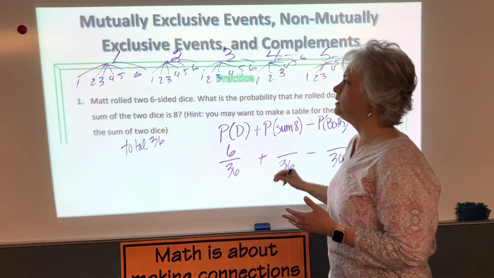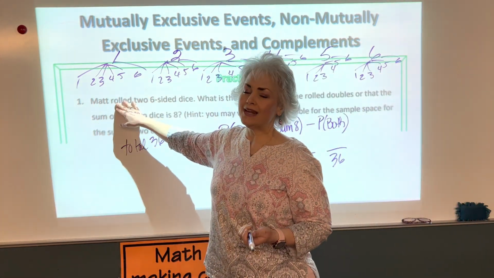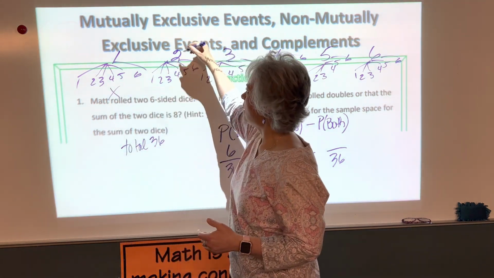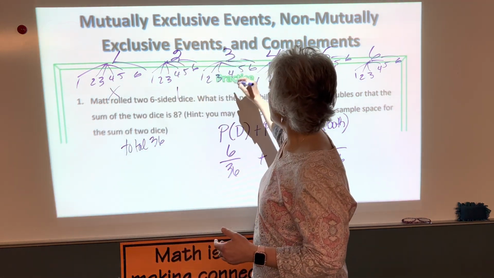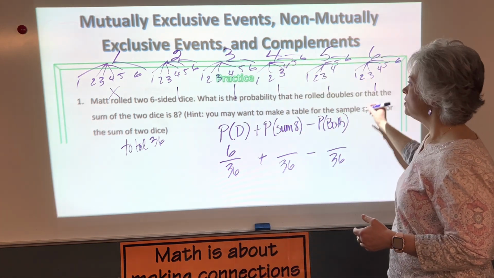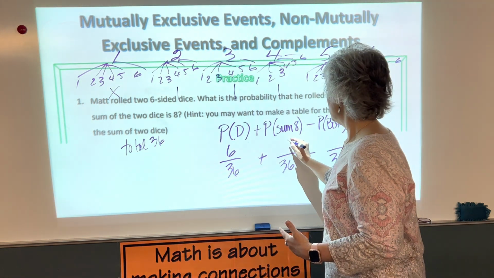Then what's the probability that you could get a sum of 8? On this roll, you can't get a sum of 8. So there are no possibilities here. On here, you could have 2 and 6. Here you can have 3 and 5, 4 and 4, 5 and 3, 6 and 2. So there are 5 possibilities that you could get the sum of 8.